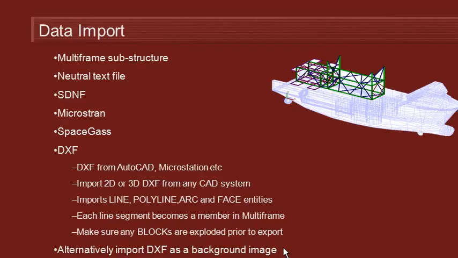As well as importing DXF files to create geometry, you can also import a DXF file and use it as a background image as a guide while sketching your structure, and that can be handy to put an architectural drawing in the background, for example. So let's go over to Multiframe and see these commands in action.